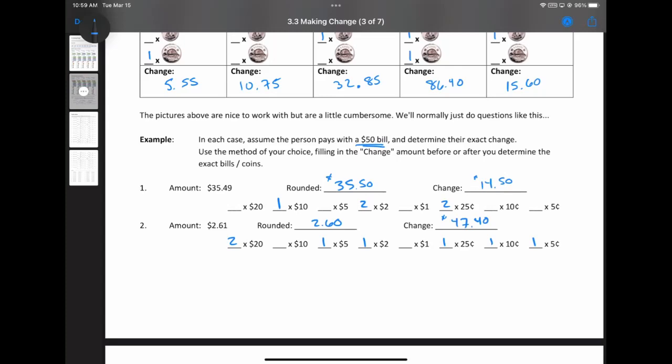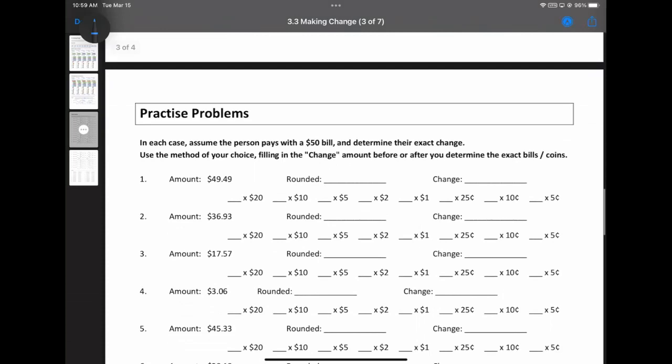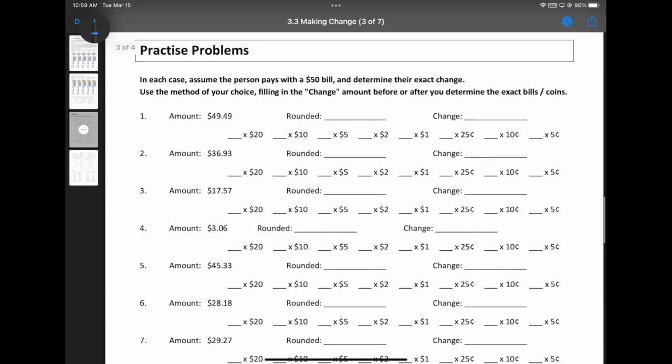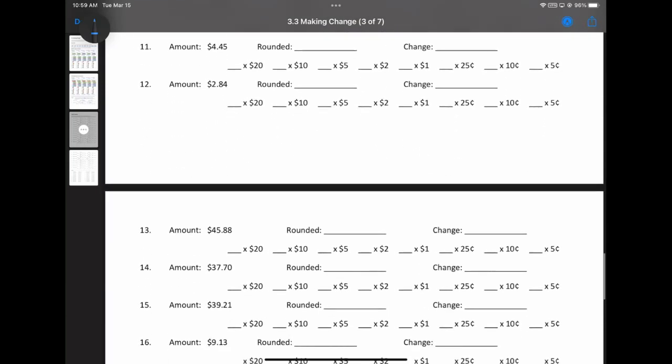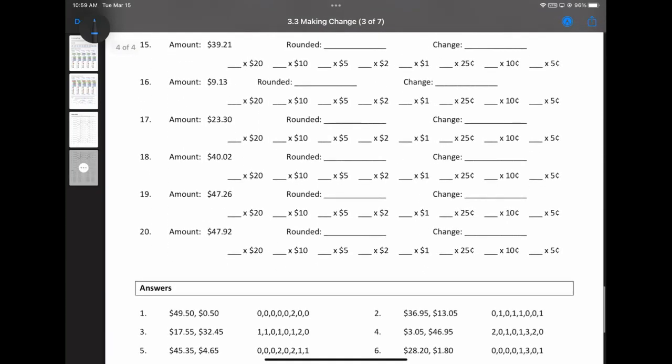So what I'd like you to do is try a bunch of these. Use the method of your choice. If you can, try each method once or twice so that you can see which one is better for you, which one you like better, and which one's giving you the correct answer more often. But give those a shot. It looks like there's a lot there, but realistically, these are pretty quick. The time it should take you to do 20 of them is probably more like 10 minutes, but shouldn't take you any more than 20 minutes.